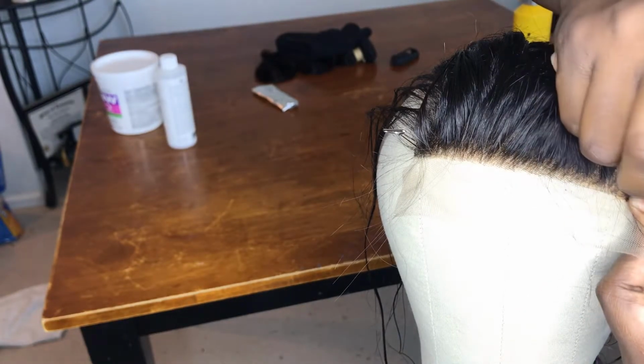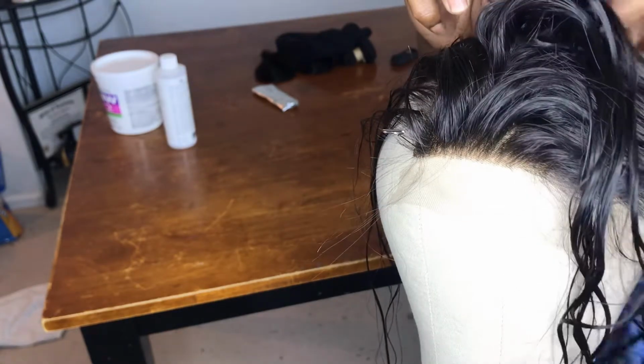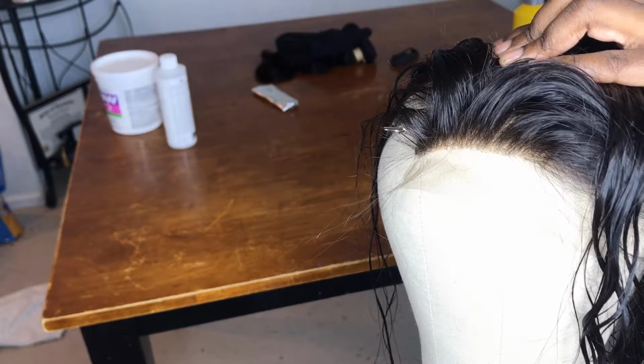Now it's on to the easy but hard part, you guys. The plucking process for me takes the longest because I'm very tedious about this part.